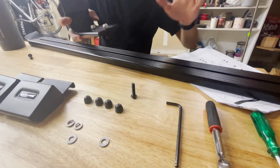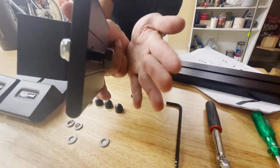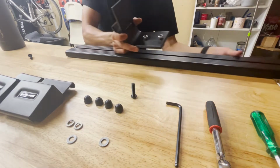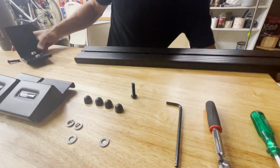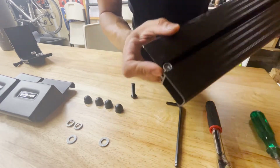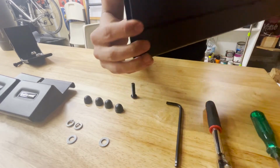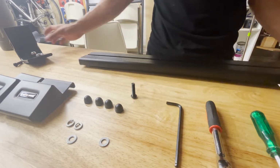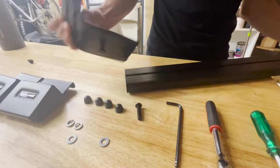Okay, so next you're going to be sliding these into the slots. Basically you're going to flip this upside down. There is a side where there's a pre-installed nut already in there. You're not using this side, you're using the other side. Okay, so this is technically the bottom. And you're going to be sliding these nuts into that slot.